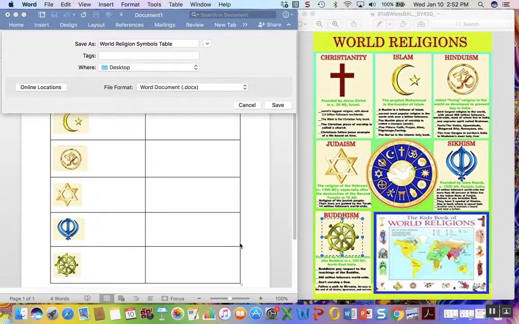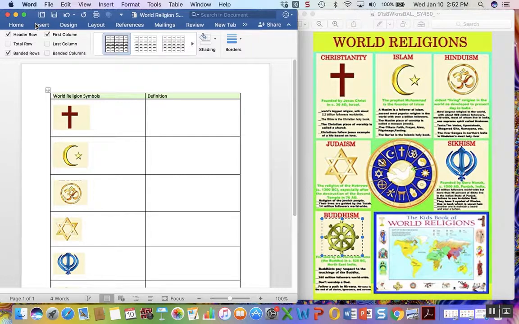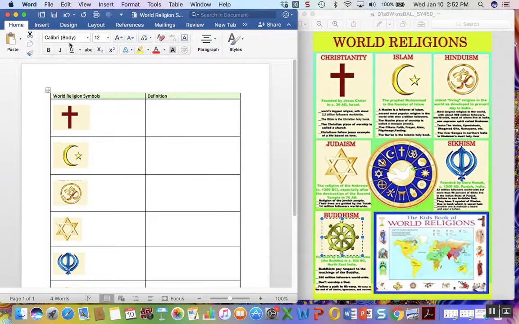So I just got done copying and pasting my symbols into my table. Now I'm going to save my table, and I'm also going to modify it just a little bit so that it's easier to read and easier for students to drag their pictures into in just a minute.